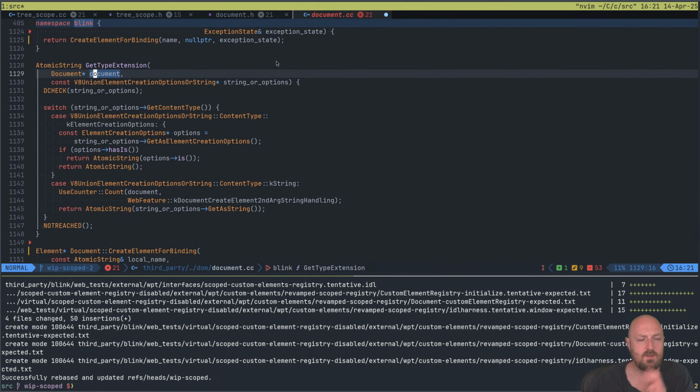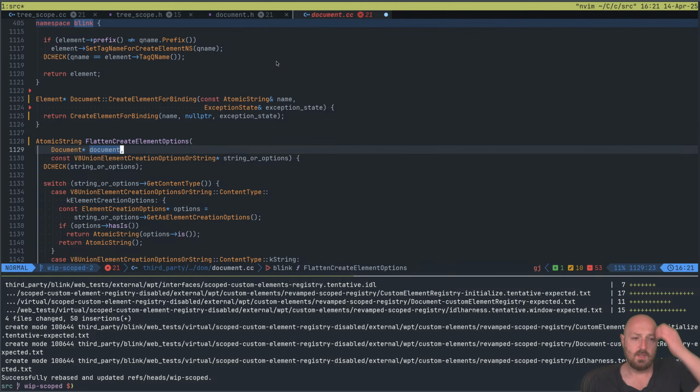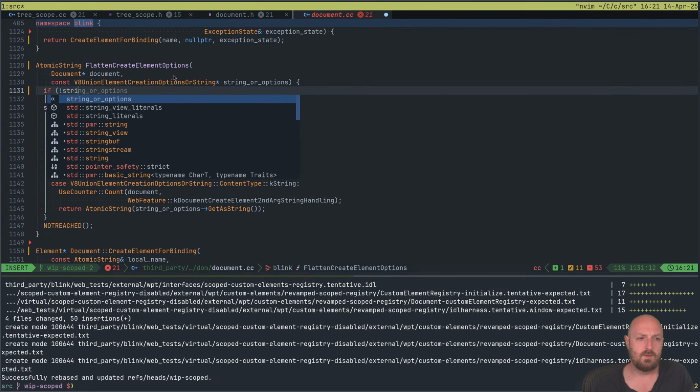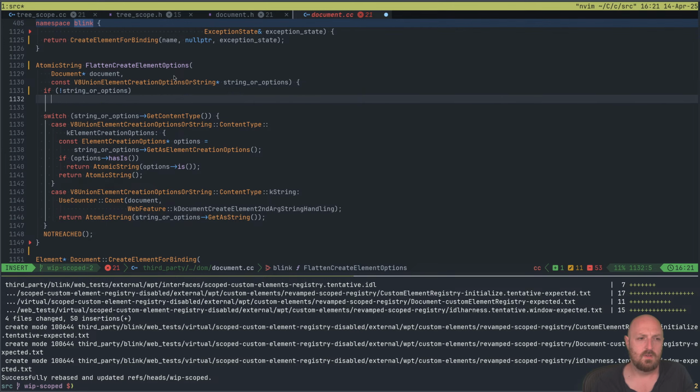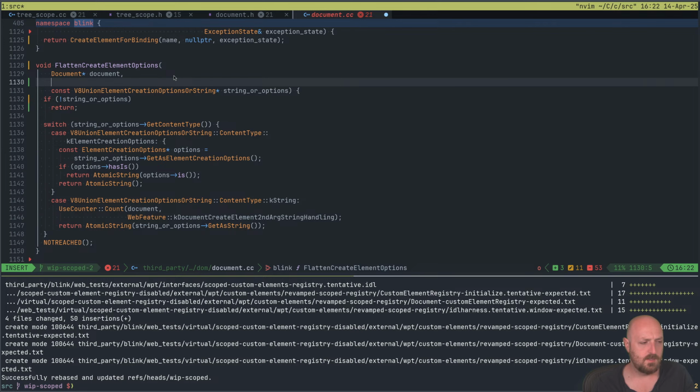And so this get type extension we refactored to be called flatten create element options. And I think we don't want it to decheck. Instead we want to return early if not stringer options. Oh yeah, we were returning atomic string. Let's return void.